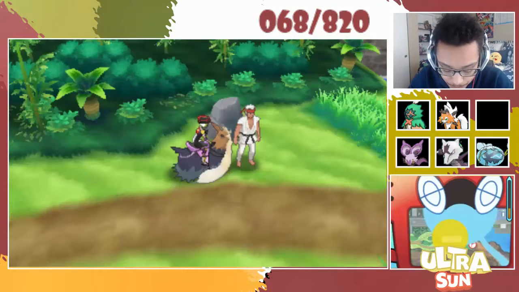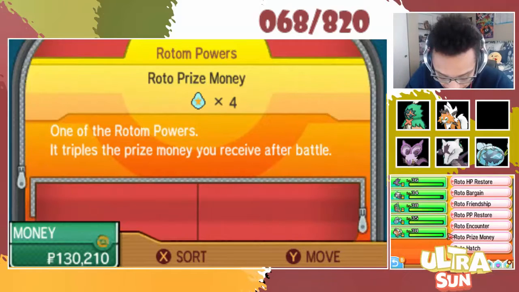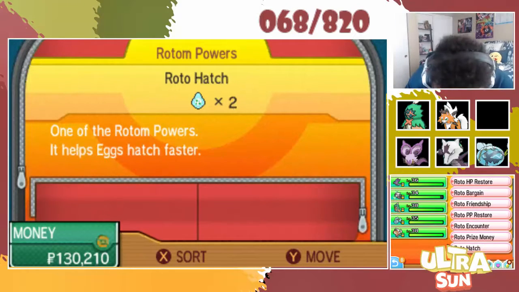Okay, that's fine. That was amazing. Let's go, Noibat. I love you. Yeah, I don't want to hear what you have to say right now, bro. I'm just gonna look at my child. He's going to be so big and strong. He makes me so happy.